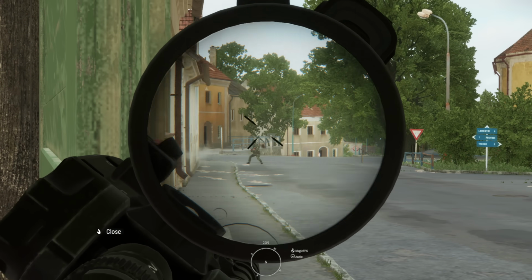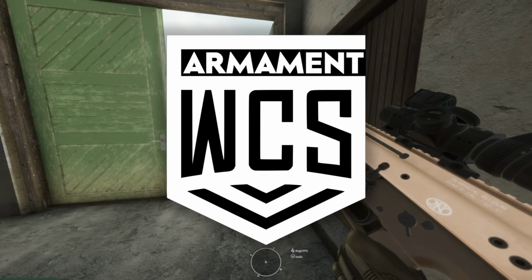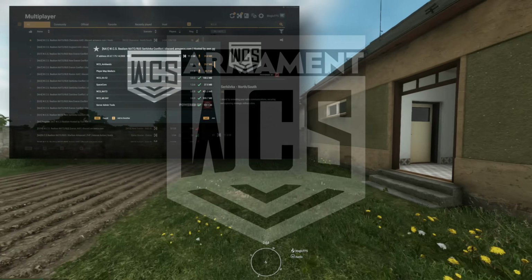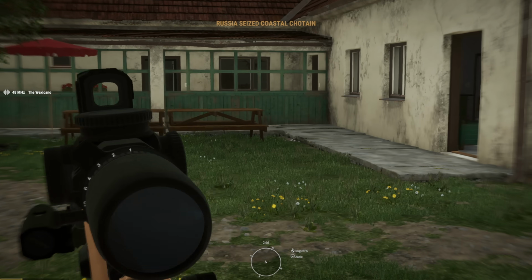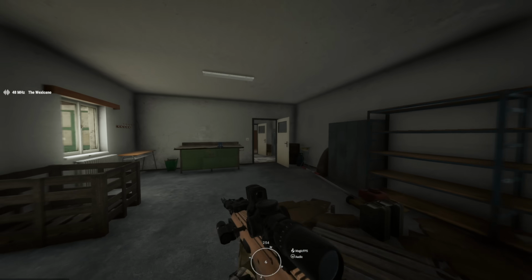Now again, one of the most ridiculously popular servers on Arma Reforger will be WCS, and I have to include them on this list because they don't really have the most storage take up. Also, a lot of other servers use WCS assets, so you'll have them downloaded anyway. So I highly recommend just tuning into this server, but there are better options.